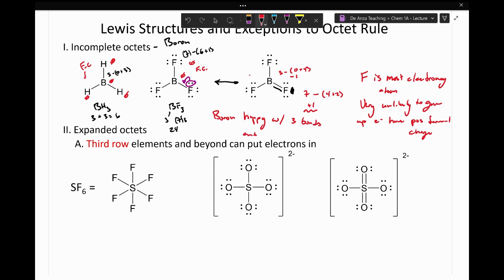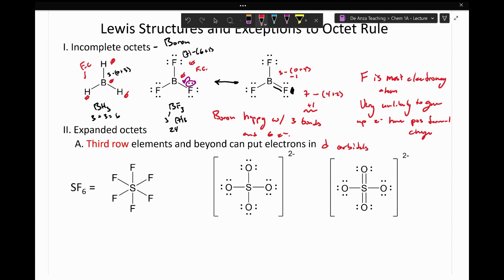and 6 electrons. And so where we have cases where we don't get to an octet, we also have cases where we expand the octet. This is for elements that are in the 3rd row and beyond of the periodic table, so things like phosphorus, sulfur, and chlorine. In these cases, these 3rd row elements are putting electrons into the close d orbitals. So they put electrons in d orbitals.